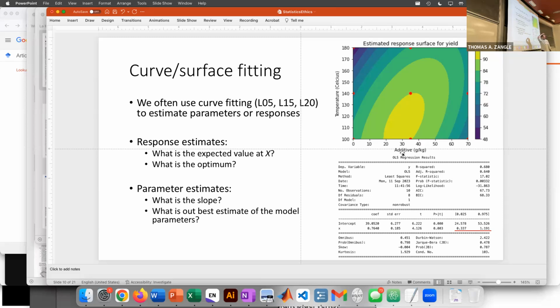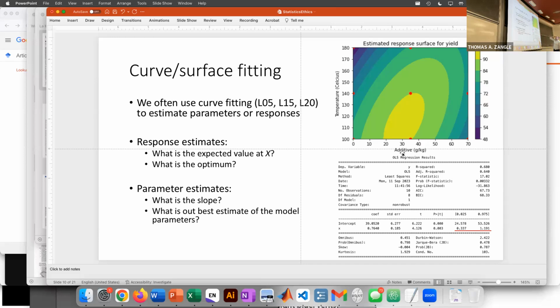And there we saw how we can sometimes linearize a relationship and then apply linear regression in order to do that same kind of curve fitting. We can also do some forms of nonlinear regression that we covered in lecture 15. And again, we can start asking similar questions about expected values, in that case, optimum if we have a nonlinear result, and parameter estimates.